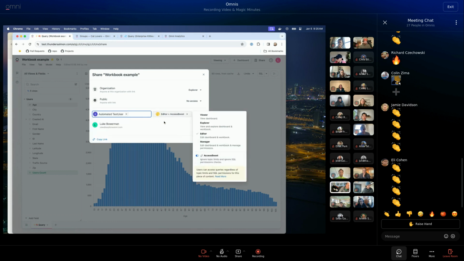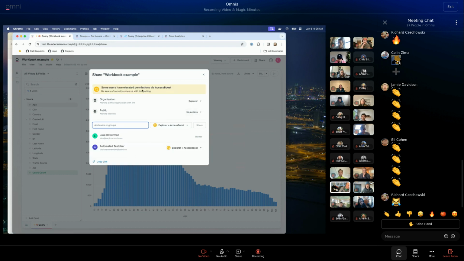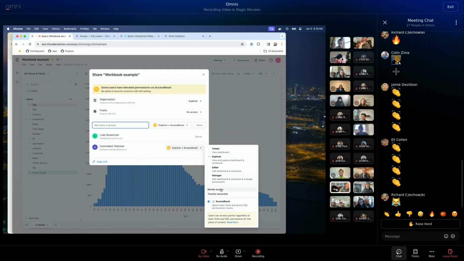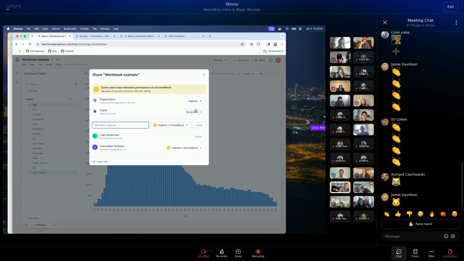I could say I want to give this person Explorer with access boost. I hit share. That's right there. I get a big banner warning me that it's on. I can go in here and I can revoke access. Transfer ownership is not quite ready yet, but that's how you would do it to make that person the owner of the document. Doing this will automatically grant the current owner manager access to the document to keep them still intact. Only the owner or an admin can do transfer ownership. Okay, so that's that. Sorry, there's a lot in here, so I have to revert my story.